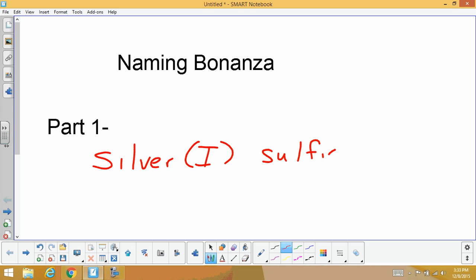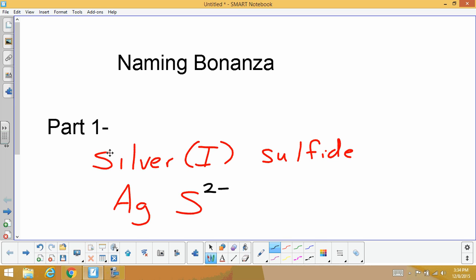And from here we have to make a chemical compound. And just like the first rules always say, if we're going from a name to symbols in a compound, we have to put the symbols down. So silver is Ag, sulfide is sulfur, which is the chemical symbol S. Once we put these down, we have to put the charges. According to the periodic table, sulfur is in the group that has a -2 charge.